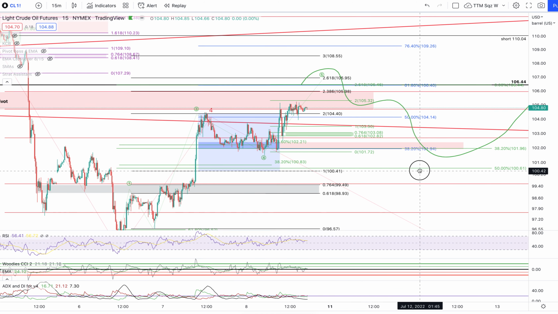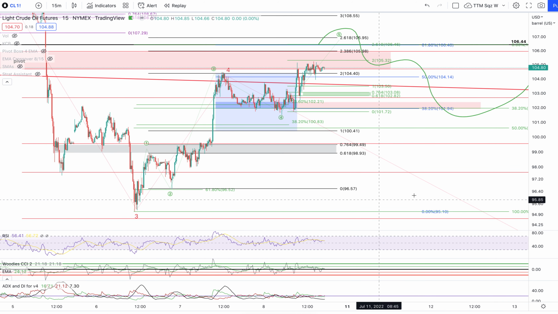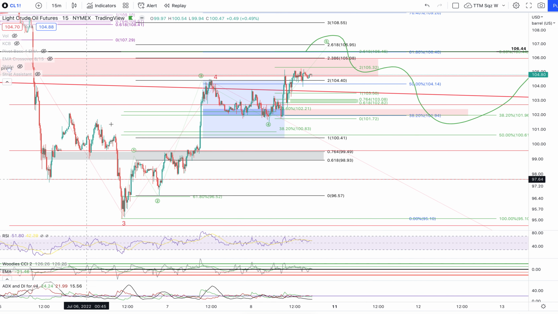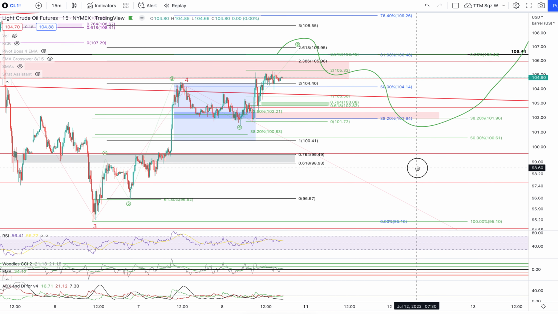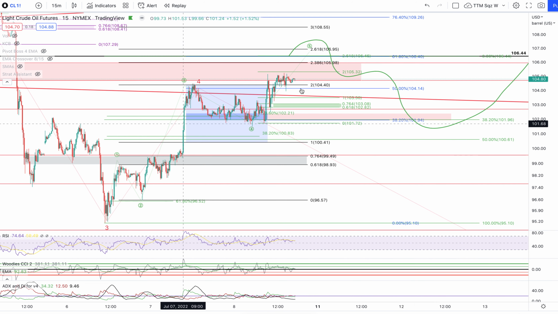This is definitely 5 down to that low over here, which I've marked as 3. But it's just not looking like a 4 anymore. So, another idea: how can you have 5 down and then 5 up? I mean, that's confusing, I would agree. But what other wave can be 5 down? Well, an A wave. So maybe this is an A wave and this is a B wave. But wait, it's composed of 5 waves. Yeah, okay, B waves can be composed of 5 waves.